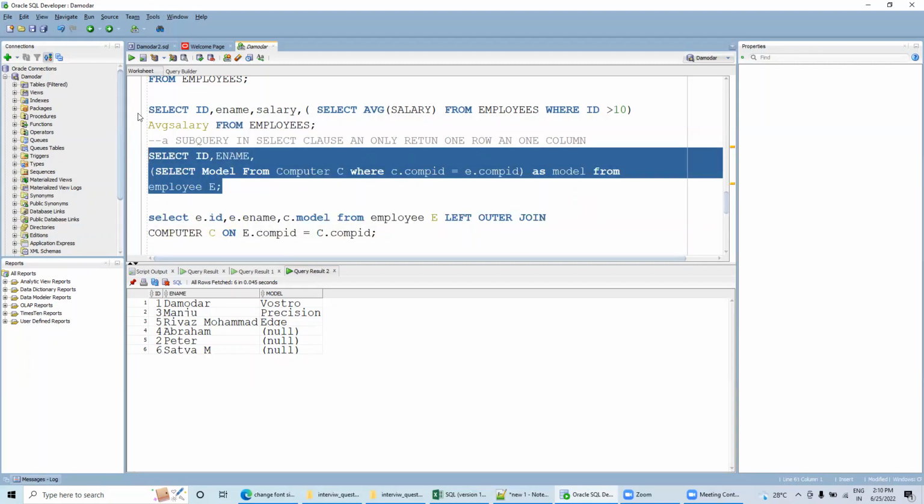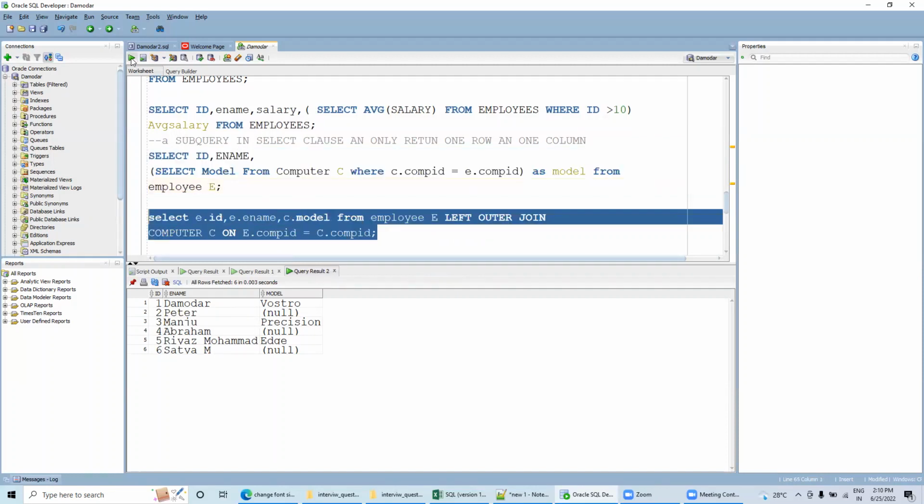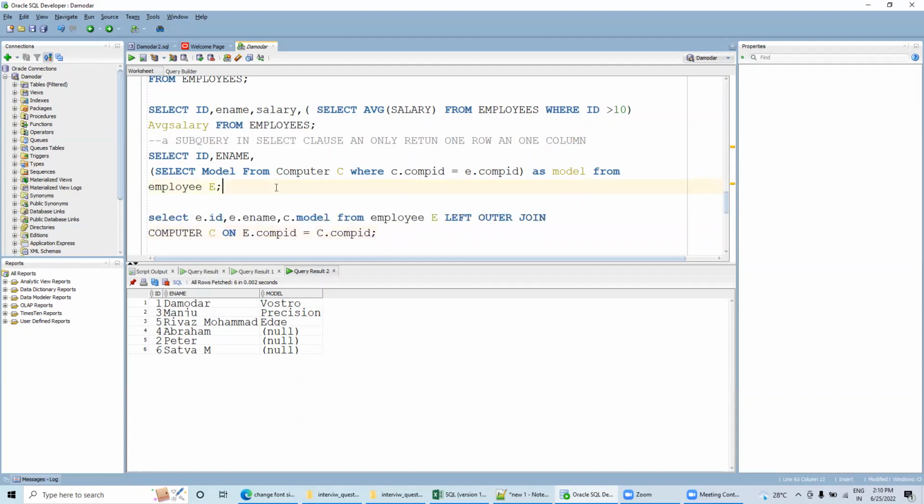Are you listening or not? Guys, are you listening? Yes. So what do you think? Which one is better? Either you can do the same thing with the subquery or with the left outer join, but in the subquery you can only get one column, the model, whereas with a left outer join you can get all the columns from the computer table.